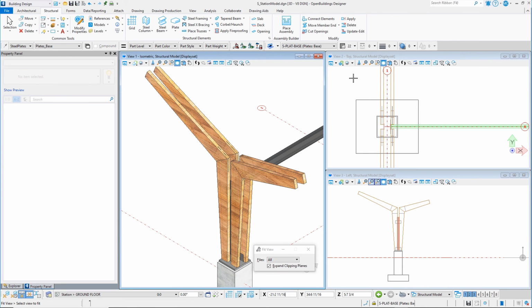Now that one support is finished, you can group the components into an assembly so that it is saved in a library, allowing you to explore other options. In the next session, you will create an assembly. Modify this design to create a second, alternate assembly, and then place the selected assembly at each column location.